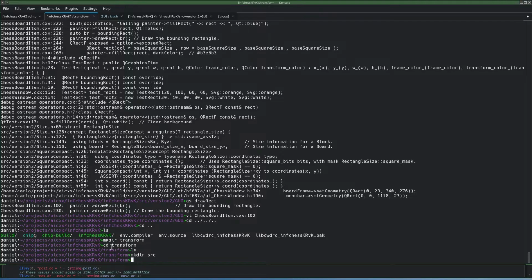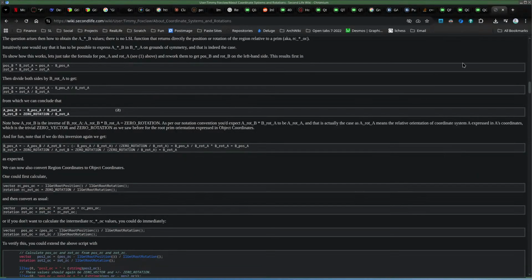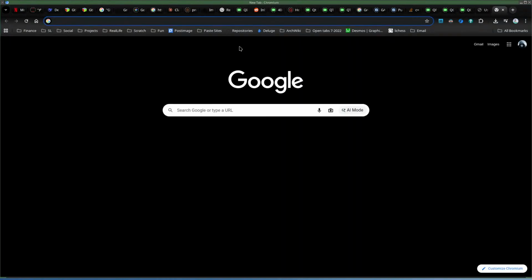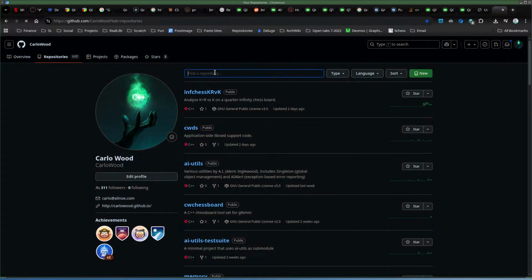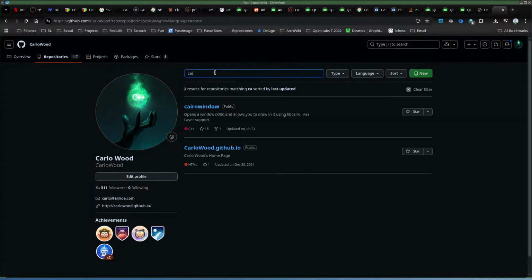Okay, so I need my Cairo window stuff. Let's just do it instead of repositories. Cairo window.